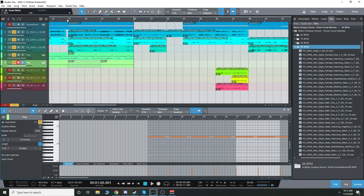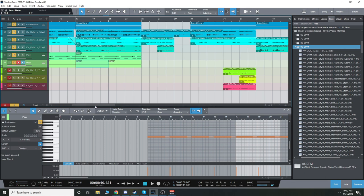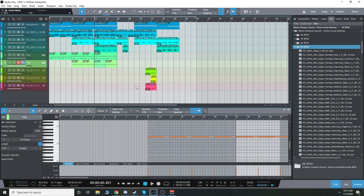So the vocals are the only thing included in the pack, but the drum loops and the extra instruments I added just so it would be a bit more exciting to listen to. So that is the Divine Vocal Mantras pack from Black Octopus. Very good deal right now. Good for cinematic ethnic music, but also good for some slower EDM music in 95 down to 65 BPM.